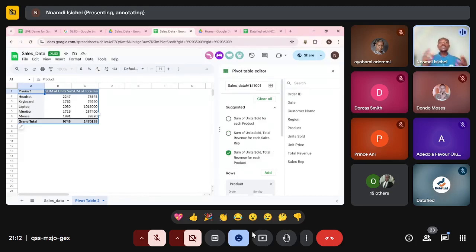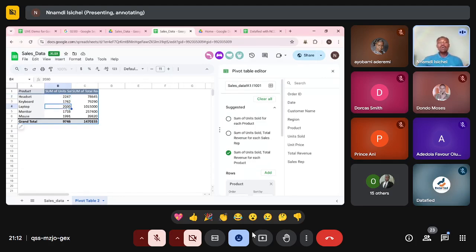And from this, you can quickly see that laptop as a product is the one that gave us the highest revenue. Even though laptop is not the highest number of products sold, the highest number of products sold is headsets, which is 2,247.